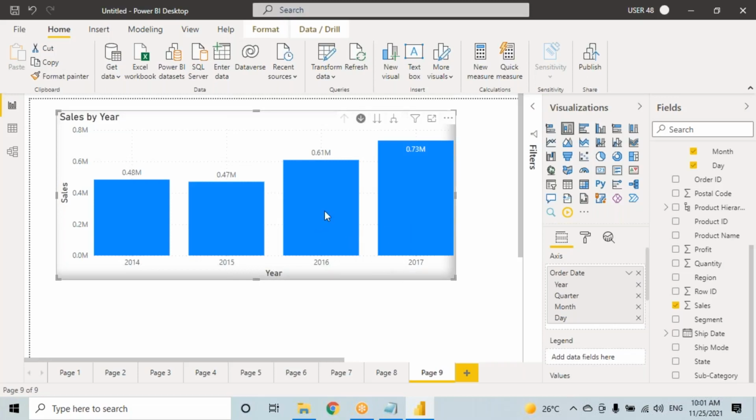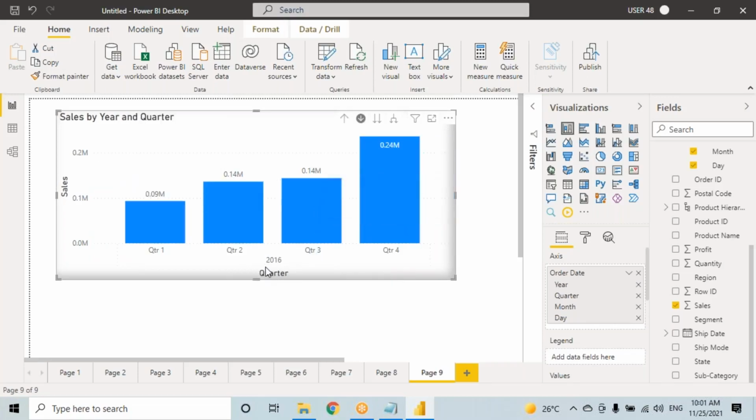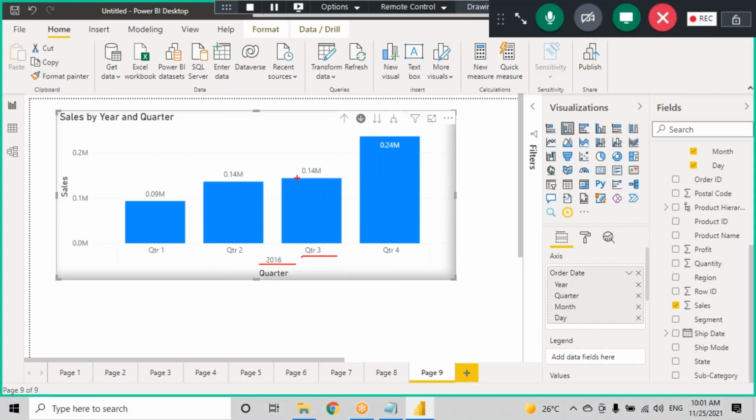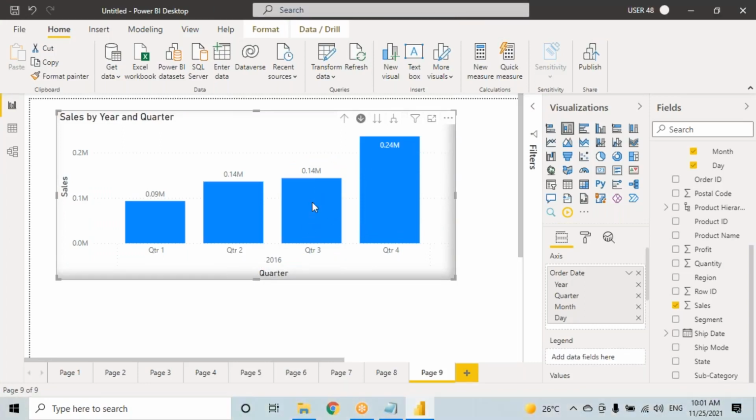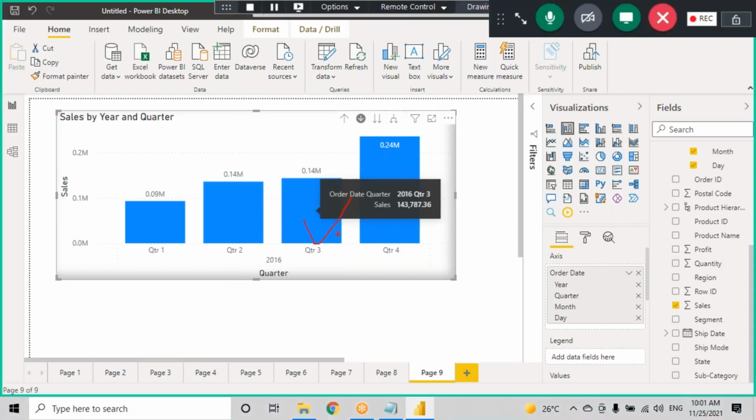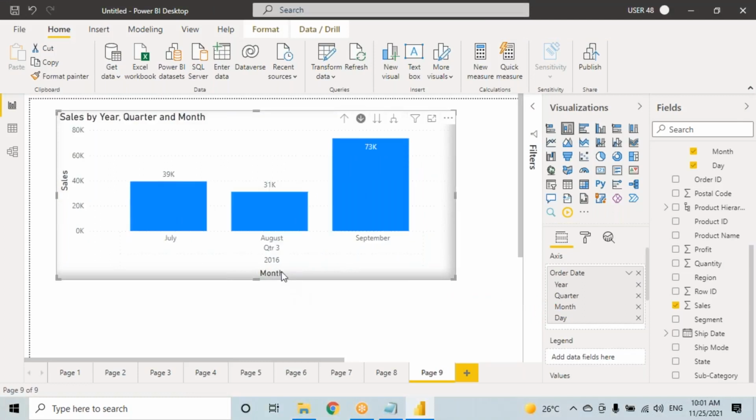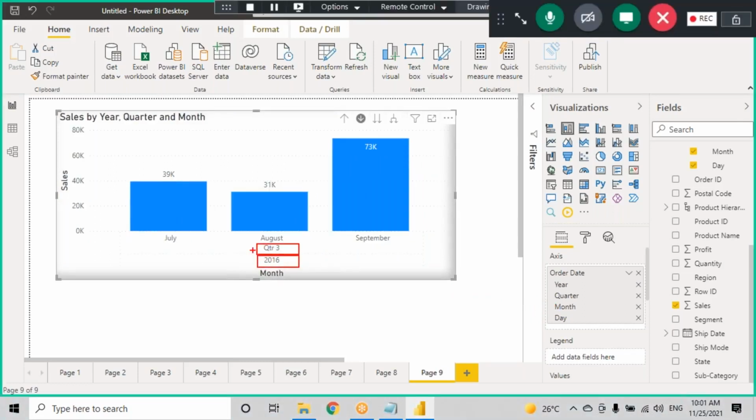Right. When I click on any year, tell me what it will show. When I click on 2016, it will show 2016 quarter wise sales. Now tell me, when I click on any quarter, what will it show? When I click on Q3, it will show Q3 month wise sales, right? When I click on any quarter, it is showing 2016 Q3 month wise sales.